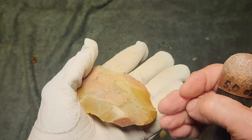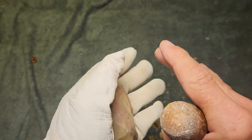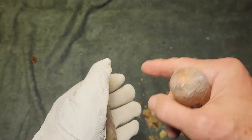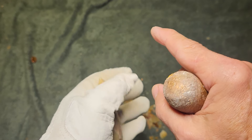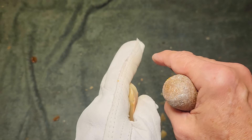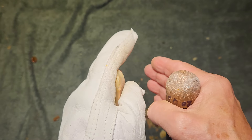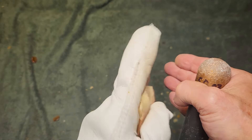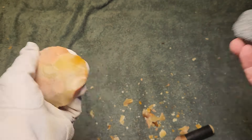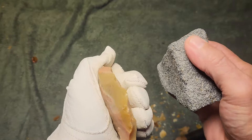They've done X-rays and studies of the grain pattern, and the grain pattern doesn't line up with the supposed back of the bow. It does have kind of a D cross-section, and you'd think the flat part would be the back of the bow, but the grain is actually violated — the flat part violates the grain of the bow pretty badly.